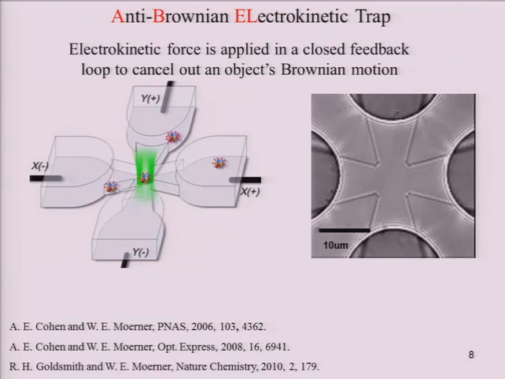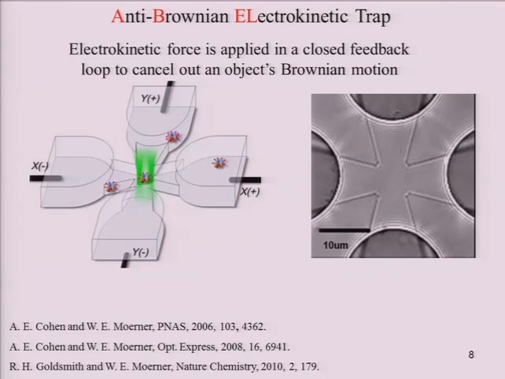You might ask how you know what direction to apply the feedback. In the first generation of the ABEL Trap, we would simply image this whole region using wide field excitation, and I would know the molecule's over there, and therefore I would know I would need a force vector in this direction to bring it back to the center. And that works for large, lumbering molecules. But for fast molecules, by the time you download your 512 by 512 pixels and have your computer calculate the force vector, your molecule's gone and never coming back.